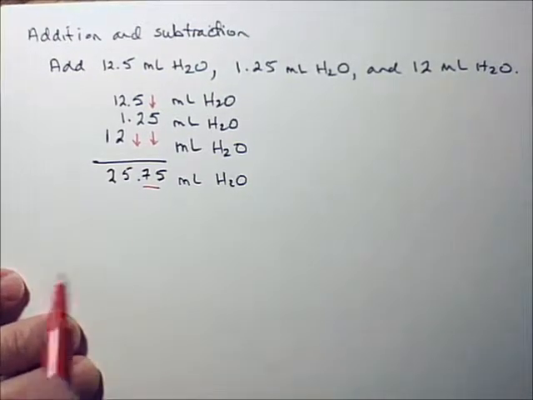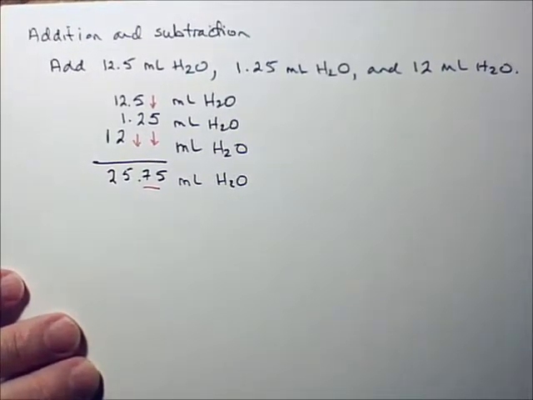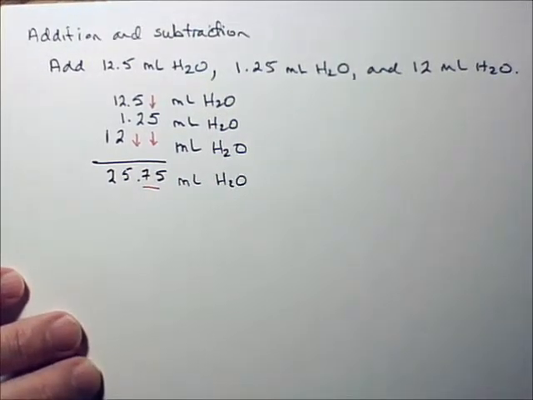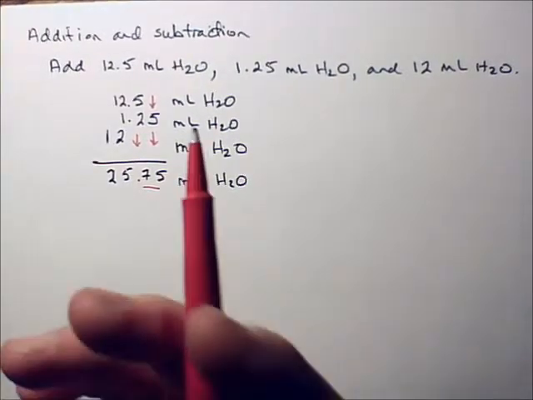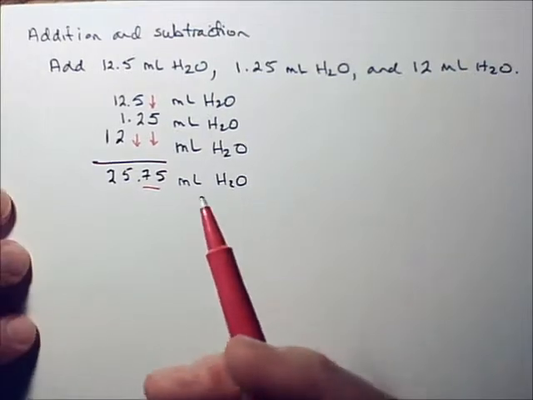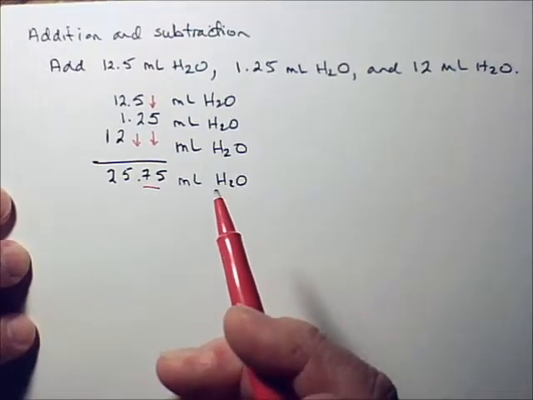And this is the way you have to show insignificant digits. In addition, underline insignificant digits. Okay? It's required that you underline insignificant digits. Now the arrows, you can use those if you want to. I like to use them because it helps make it clearer for me. You don't have to have arrows, but you can't put zeros there.